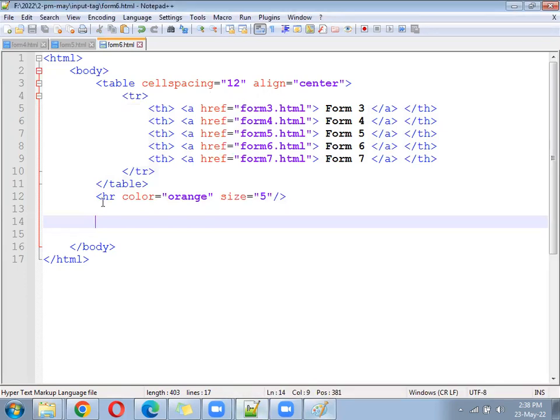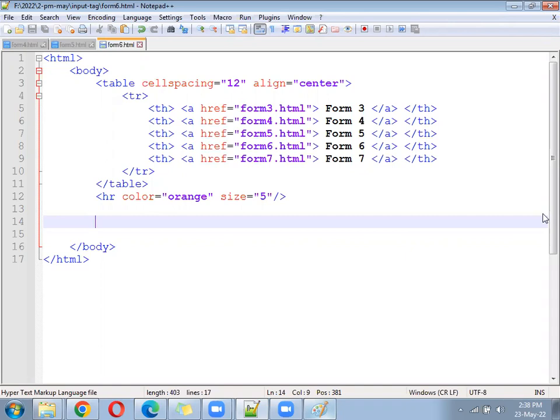So first please take this HTML code from the previous file. Okay, so hope it is done till here.